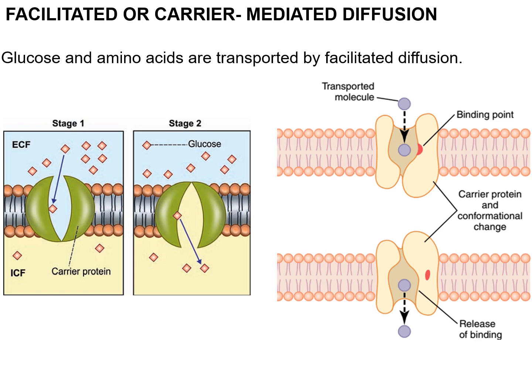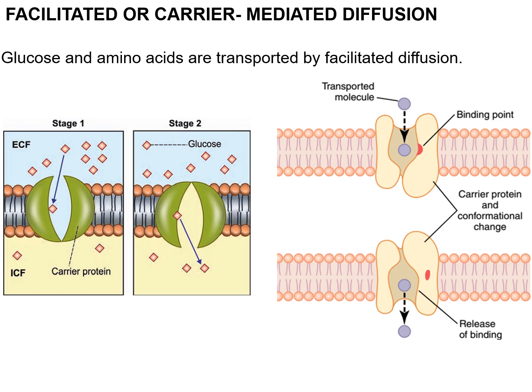The third example of passive membrane transport is facilitated diffusion or mediated diffusion. So we have some molecules like glucose or amino acids. These molecules need to move from the area of high concentration to the area of low concentration. But because these molecules are large, they could not pass through the plasma membrane, and they need additional help from the proteins embedded on the plasma membrane.